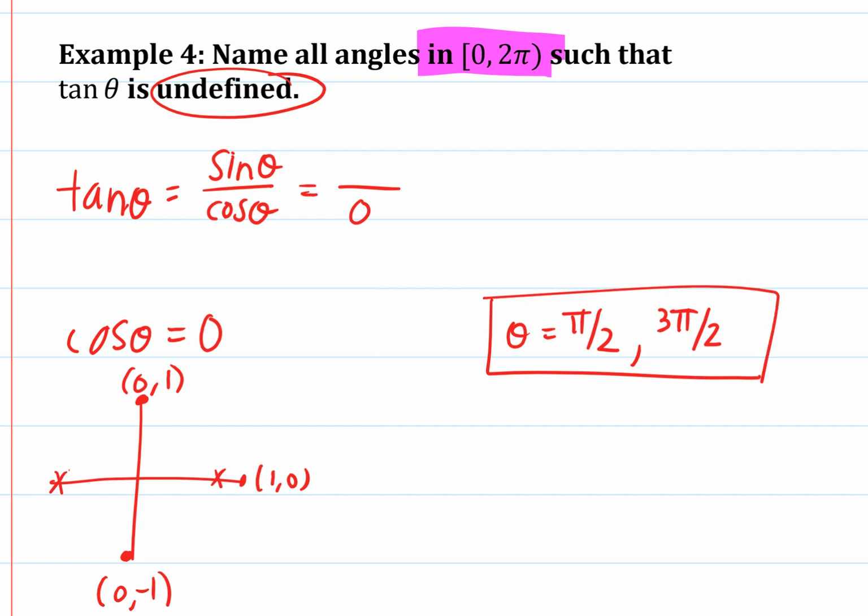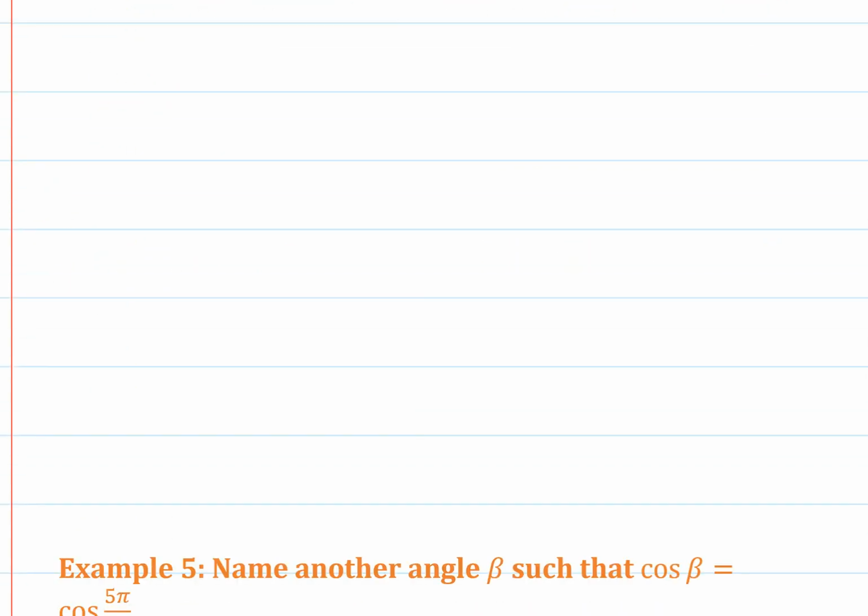Again, we don't have to consider what would happen if you went 2 pi plus pi over 2, or 4 pi plus pi over 2, or 4 pi plus 3 pi over 2, or something like that, because the directions say we are only focused on angles between 0 and 2 pi. Don't rotate a full circle rotation and then come back. 2 pi would be 1 full rotation. So less than 1 full rotation around the unit circle.